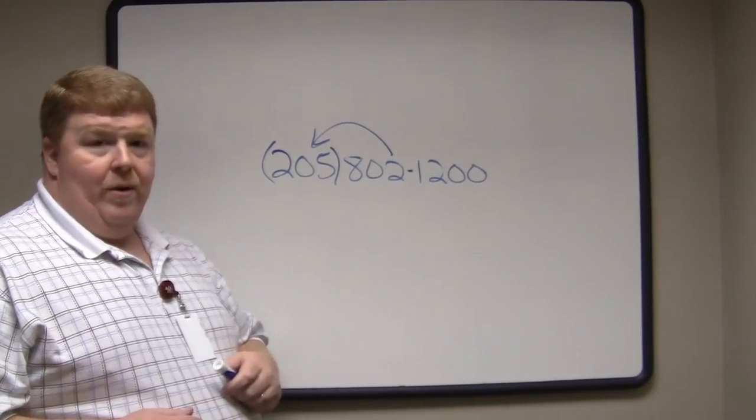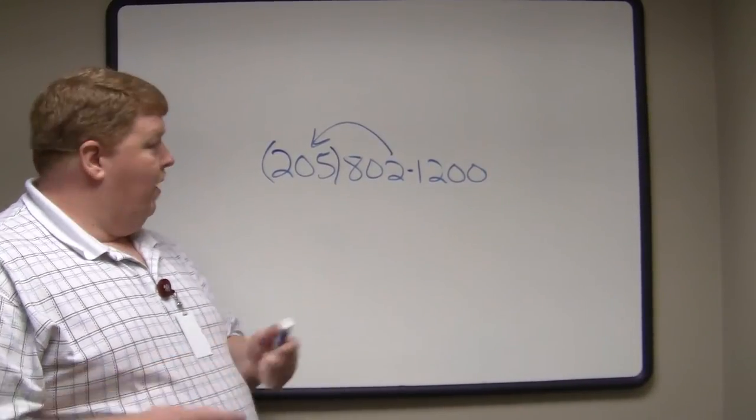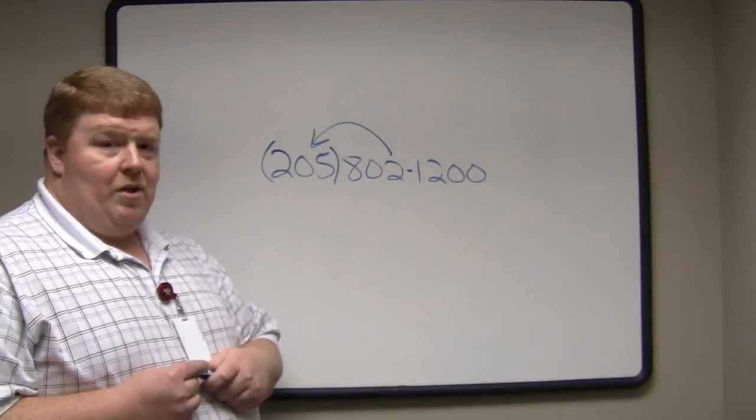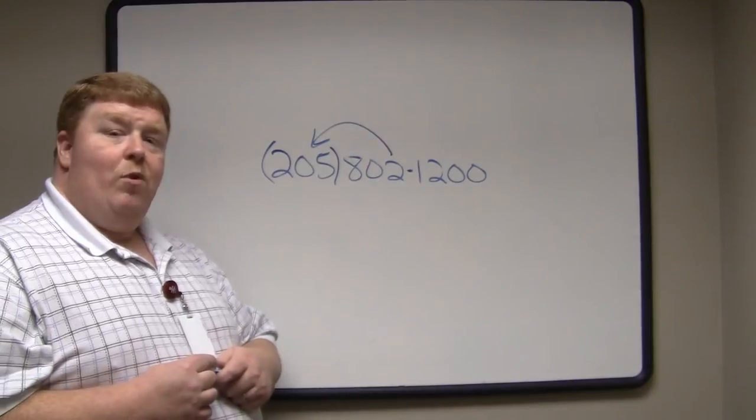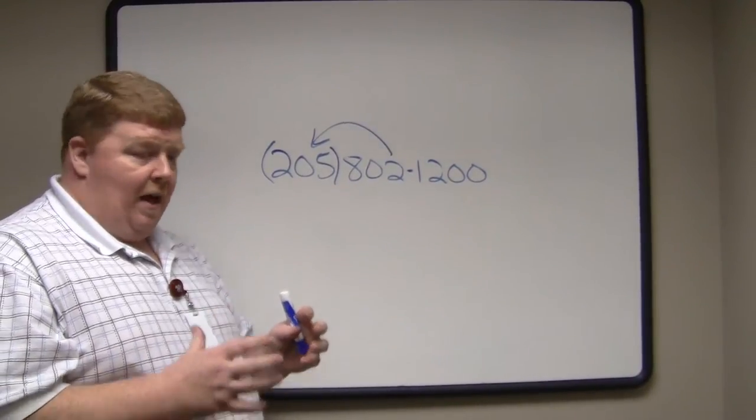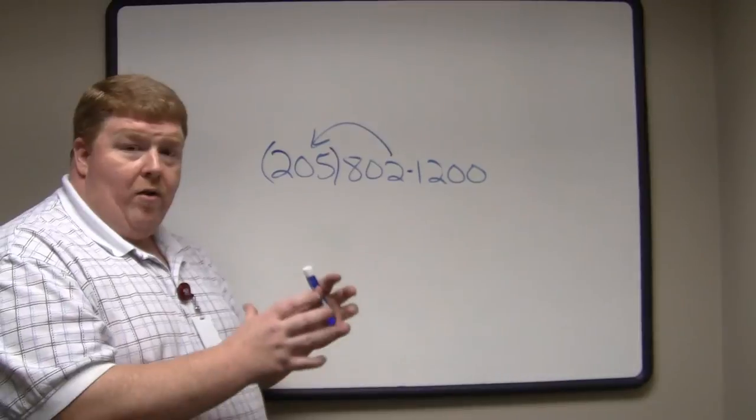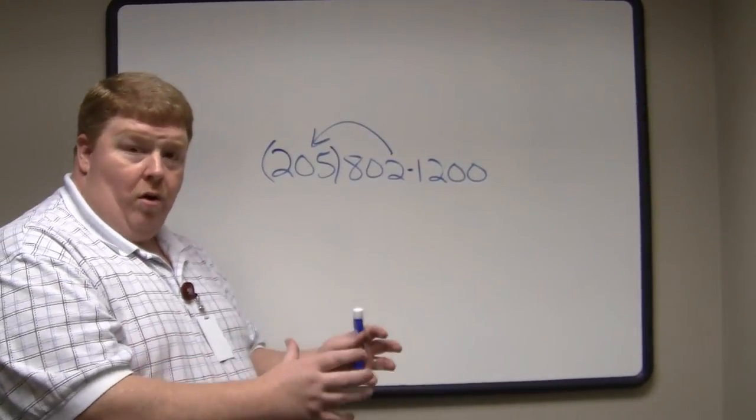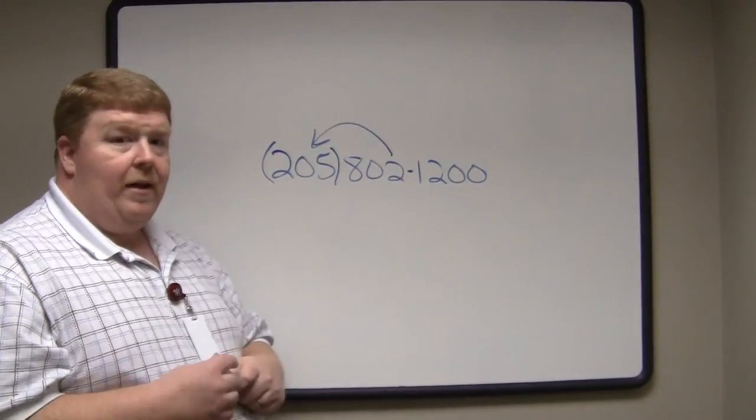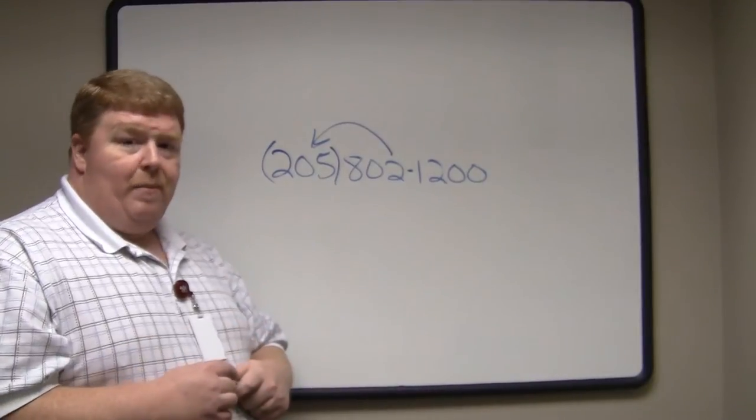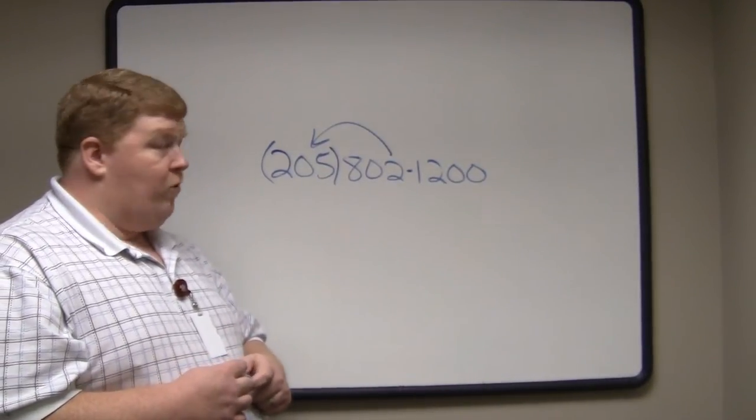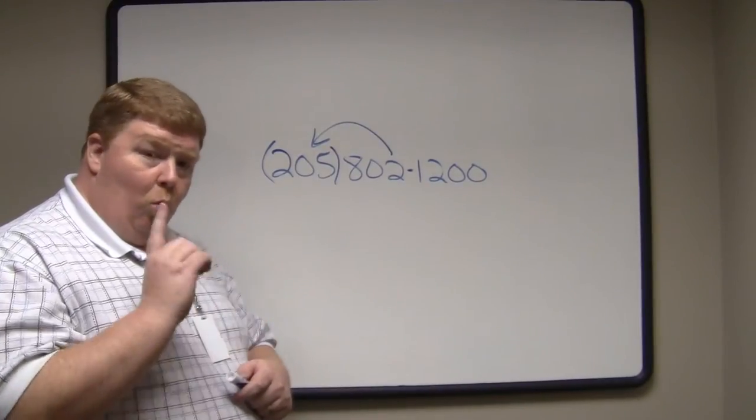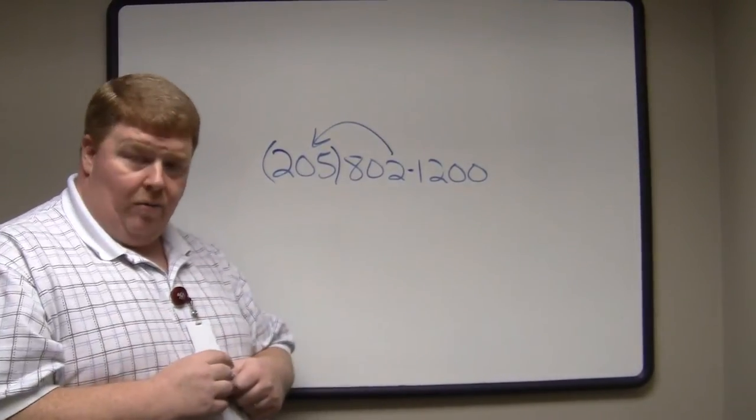If you understand that, which I'm sure you probably do, you already understand the relationship in IP addresses. Because part of the IP address represents something we call the network ID, and the network ID is where you are at, the network you're on, or the area code - same thing. The other part of the IP address represents something we call the node or host ID, which represents one computer, one object that is located somewhere on that network.